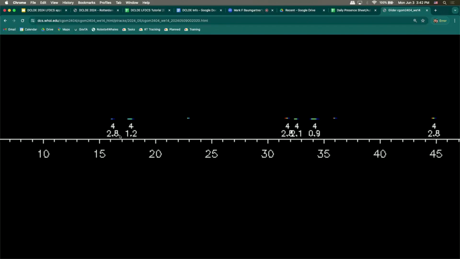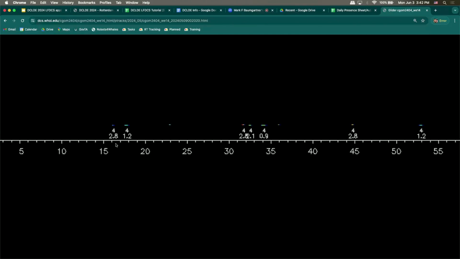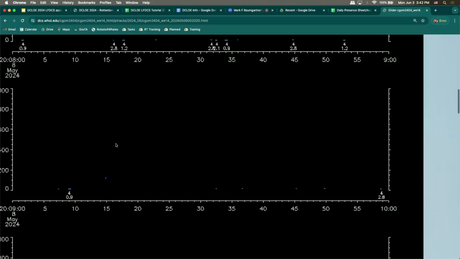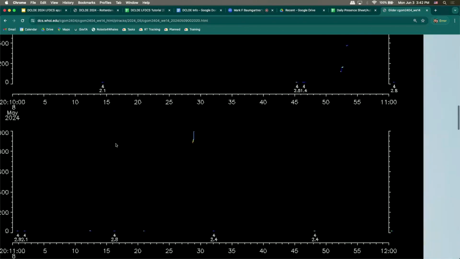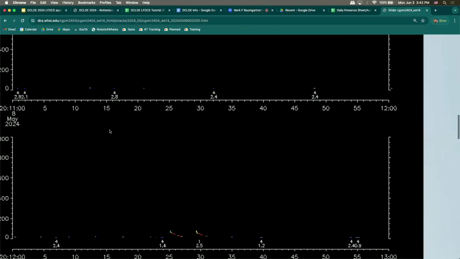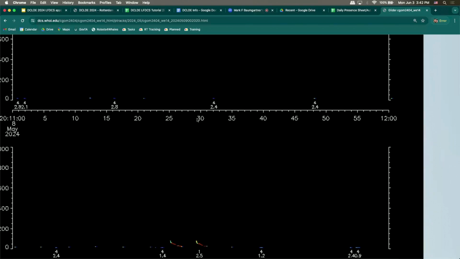For the purposes of analysis, we don't pay too much attention to the exact Mahalanobis distance, because we know it's only going to display the classification if it's under 3. So you don't have to psychoanalyze that number too much. If you keep scrolling down, here's a cleaner fin whale pulse train of those 20 hertz pulses. I think it's the Rutgers glider that's out right now.